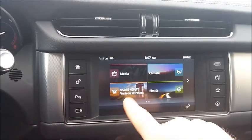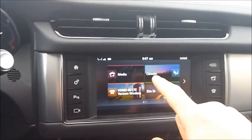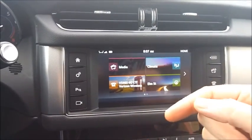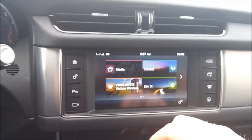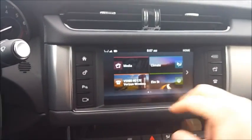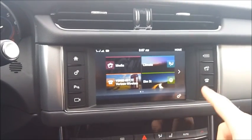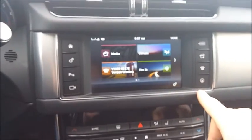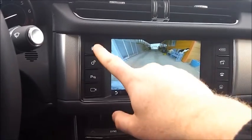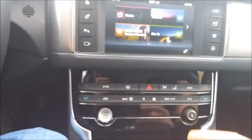You can go to your media. Your phone is right here. Climate controls there. This has heated and cooled seats, but nothing more. When you move up in the editions, you can get the massaging seats and all that good stuff like we saw in the XJL. Here you have your navigation and mapping, and then you have quick buttons to do a bunch of that stuff and a few more. So here's a quick jump to your phone. Over here you have a camera, so you can always turn the camera on whenever you want it. You can even do it at speed. I've done it on the highway and it turns right on.